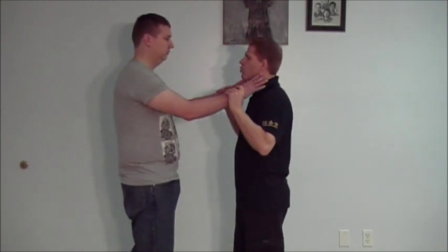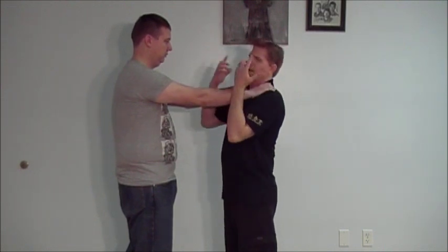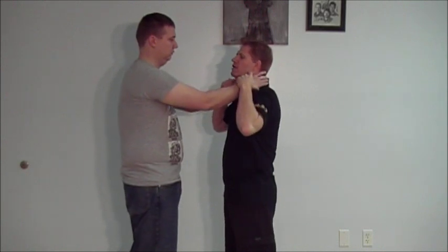Simon's going to choke me. He's coming forward. Normally what you see when people demonstrate this is they put their hands on your shoulders. I haven't seen very many people really try to choke anybody out in real life like that. I've seen other kinds of chokes in different fights, but this shoulder-grab version is not one you see very often. I think in reality they'd be putting their hands around your neck, not on your shoulders.